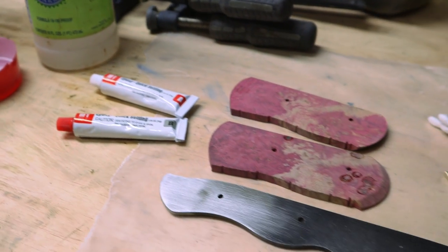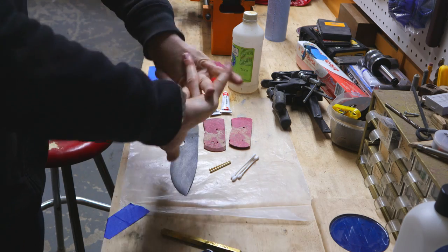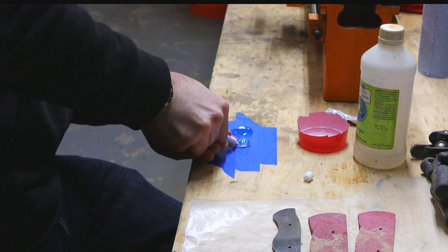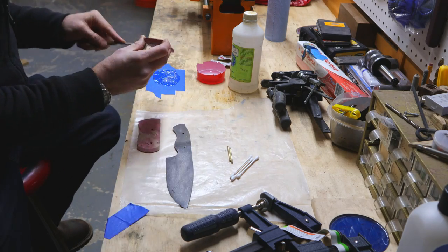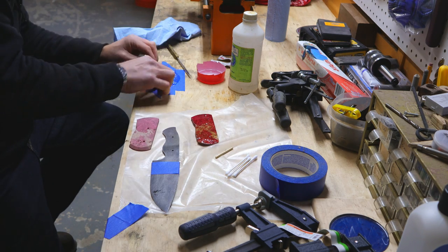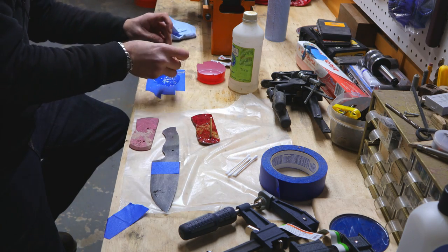I like to lay everything out beforehand when I'm working, because I'm using 5-minute epoxy, I won't have much time to work in case I screw something up. First, I combine the two-part epoxy and make sure that it's well mixed. Next is spreading the epoxy on one of the handle pieces and placing it flat on the work area. Then I apply an even coat of epoxy to each pin and place it in the drill holes on the handle.